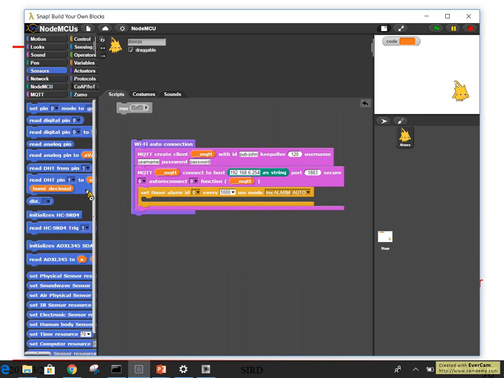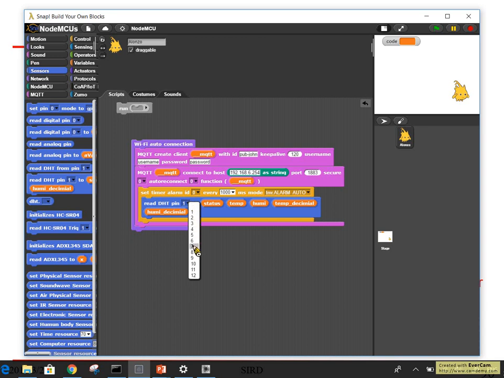I try to read the temperature here. And maybe we want to do some debug. And remember, you have to put the pin to 7. The DHT, the temperature and humidity sensor, connects to pin 7. So you have to choose 7 here.